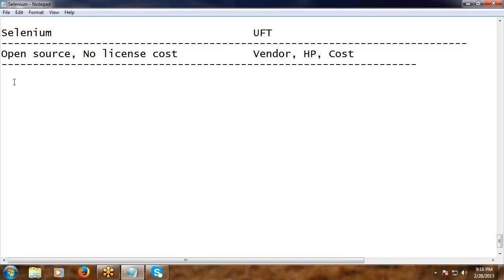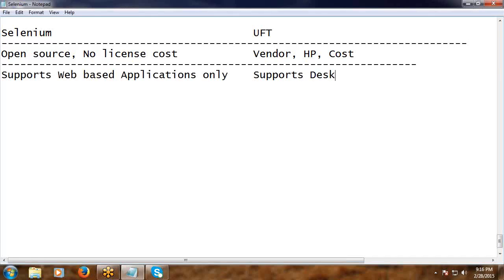Next, Selenium supports web-based applications only, Aarti, whereas UFT supports desktop applications and the web.